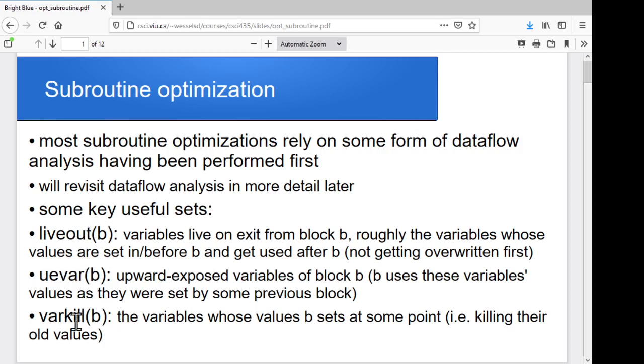So between these three pieces of information, we can get a pretty good idea about the flow of information into and out of a block, right? We can see what's coming into the block that we're going to need or that somebody else is going to need later. We're going to see what we change within the block, and we're going to, again, see this kind of flow through idea.